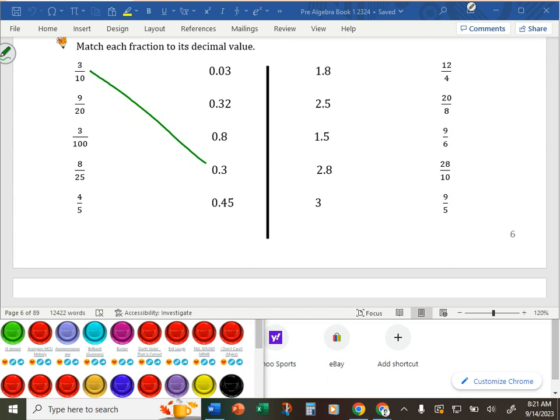This is due tomorrow. You will have a homework check when you come in tomorrow, which means the homework check of 4 is still 100%. Okay? All the questions will be directly from this homework page. If you all come with your homework complete, what do we get to play? The number game, right? So make sure that you've got 10 minutes to work. Now we did several together, but make sure that you get this done for tomorrow.